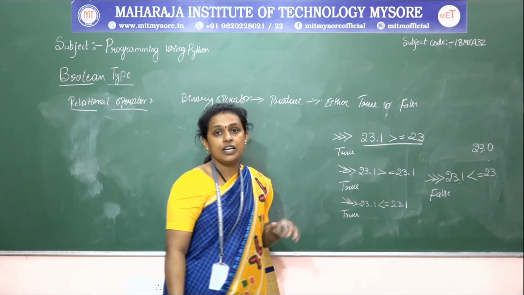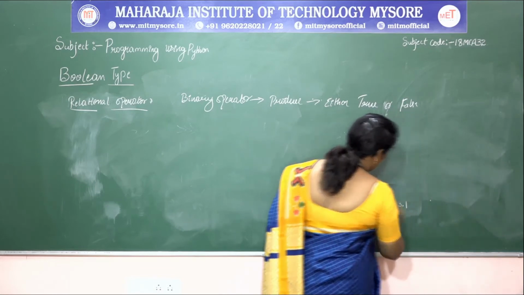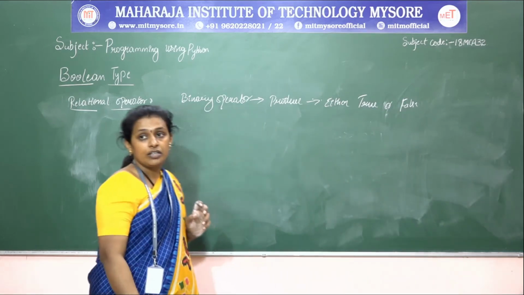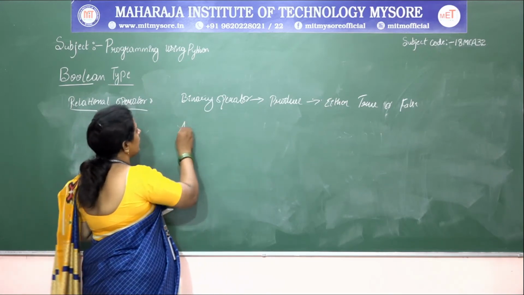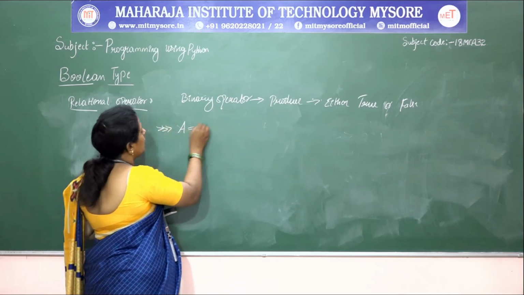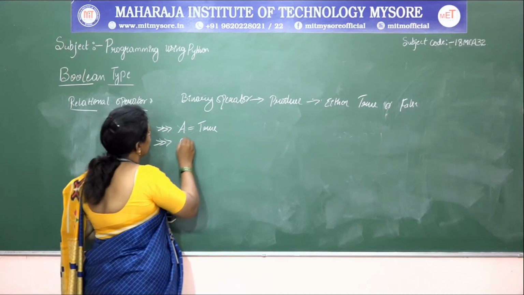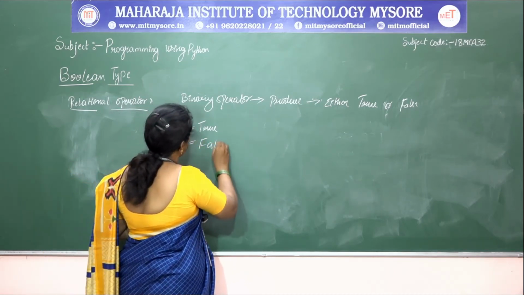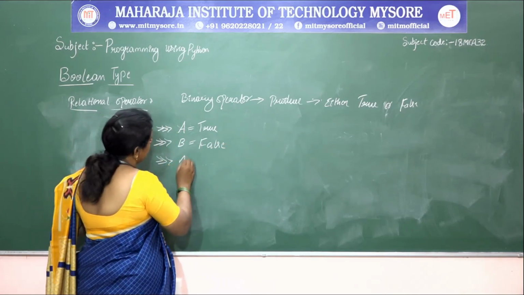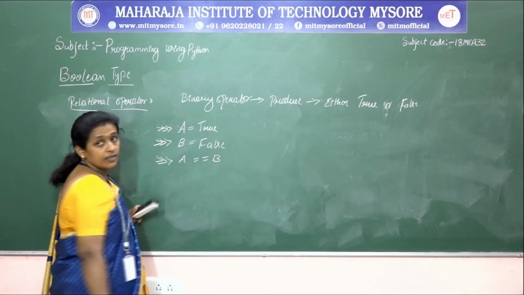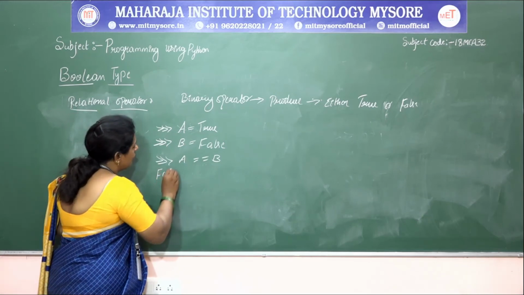So this is what we are comparing with the numbers. We know the values, we are just going to compare them, so we can introduce a variable for comparing, using the relational operator. We can compare the values with the variables. So A equal to true, B equal to false. Let's apply the operator: A equal to B? No, it's false. So we'll get output as false.